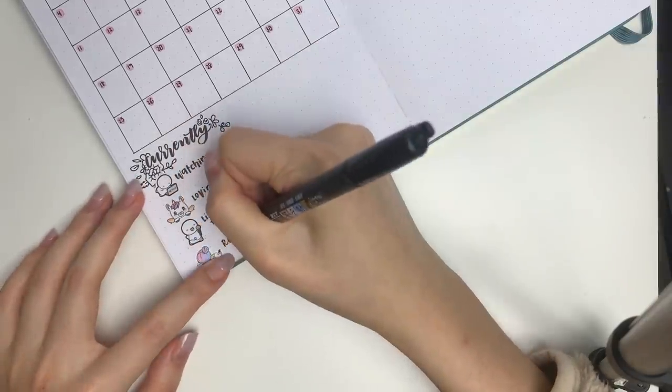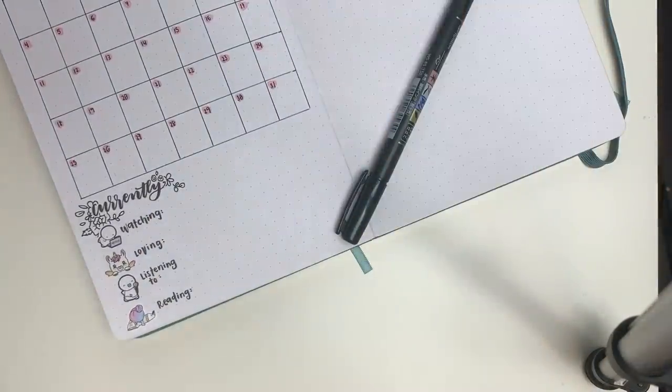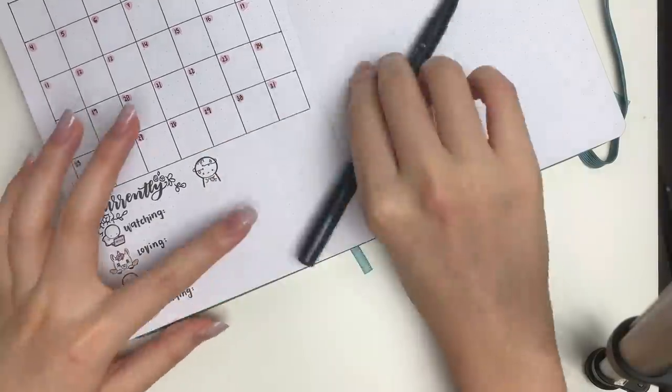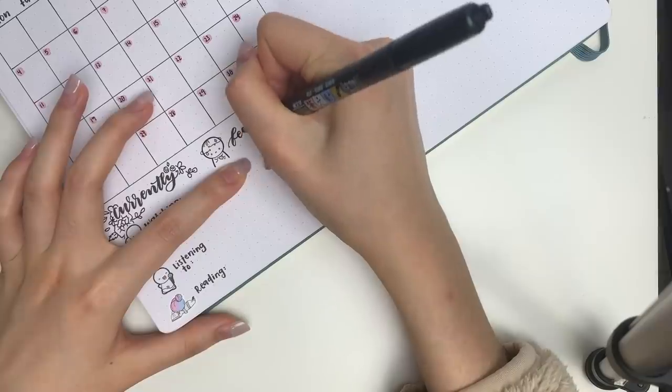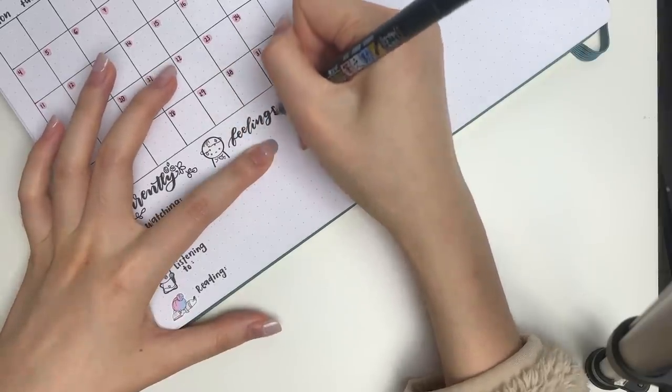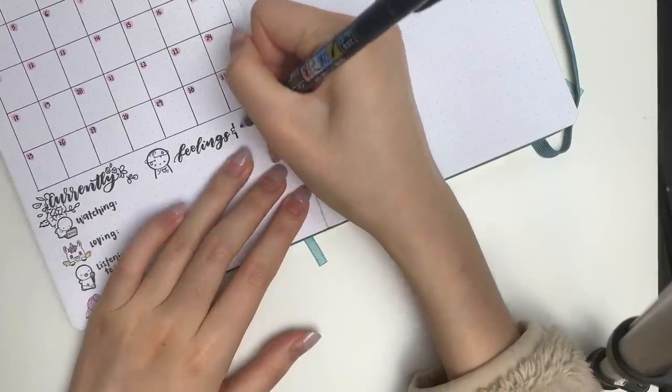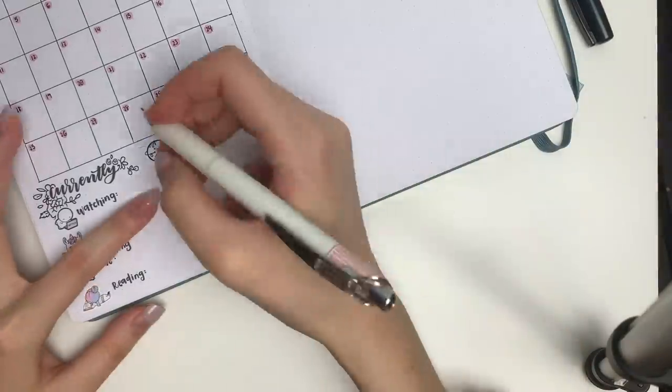And then beside that, I usually switch up that section quite a bit. Last month it was about like news and stuff, and this month I wanted to make it about just like feelings. So I just put down this anxiety emoji, and around the end of the month I guess I can just fill it up with like a reflection. I just drew a box around it, and I messed up some of the line parts, so I also drew some leaves to cover it up.